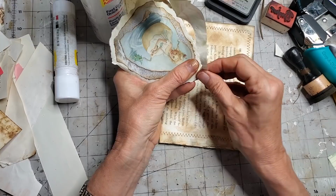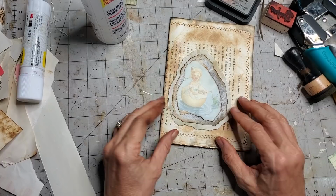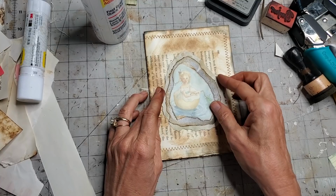You know, that's possible. Oh, that's kind of pretty. I like that. Yeah, I kind of like that. Okay, I think I'm just going to put her on the front. She's very, very pretty. Okay, let me ink up around the edges again.